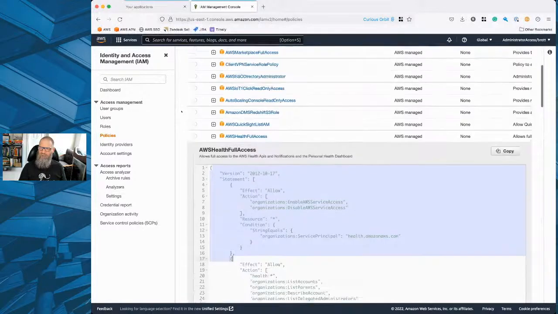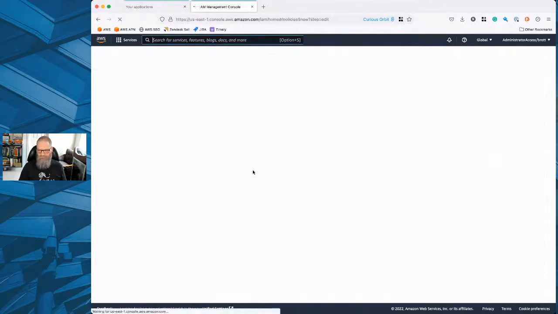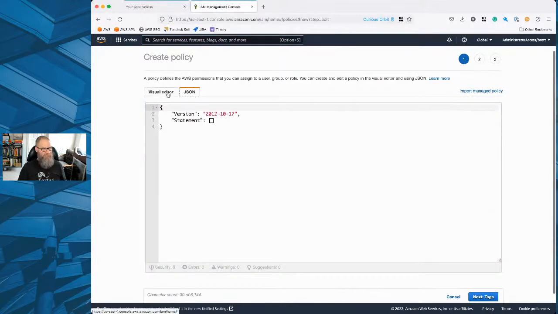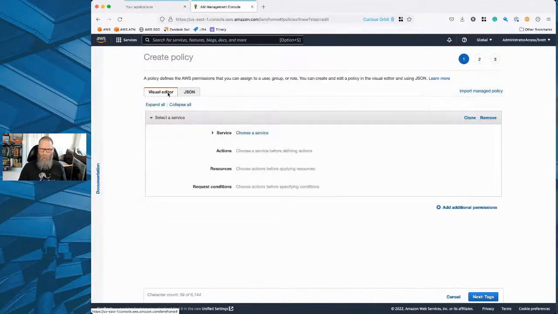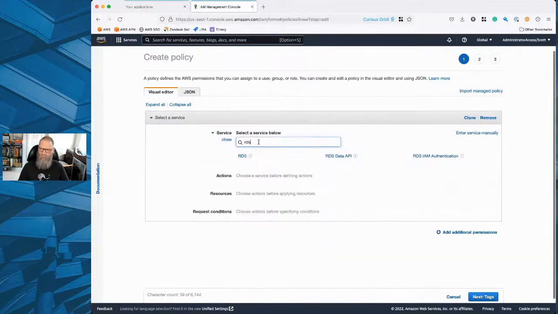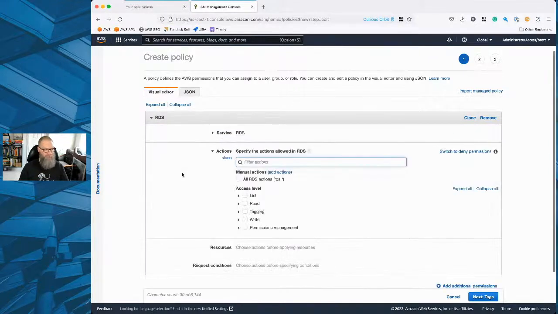Today, I'm going to create a customer managed policy though, and we're going to use this customer managed policy. We're going to create a really simple policy for our DBA. We're going to create a really simple policy for our development group. Okay. You can absolutely create these through JSON if you feel so inclined. What we would normally do is the visual editor is a fantastic way to get started. So I'm going to go through and we're going to create a policy for our database administrator.